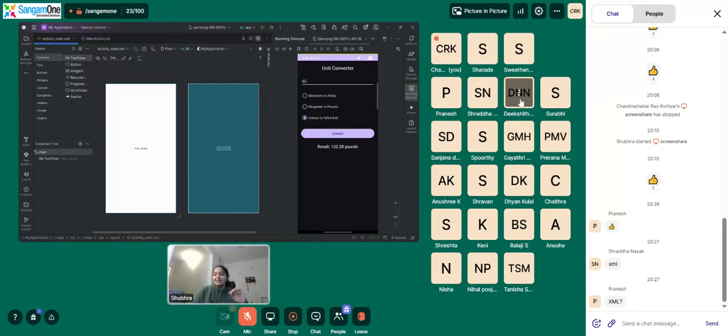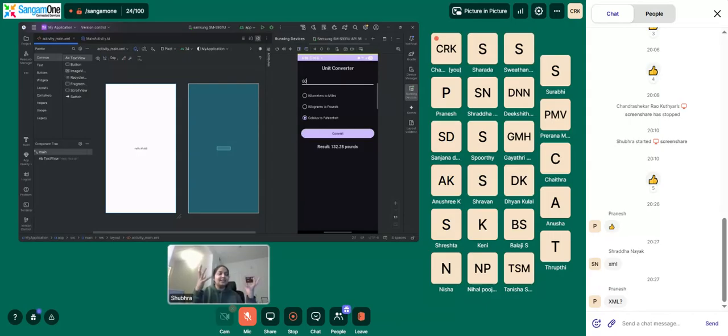So I had a very basic drawing of this, you can see it here. I use pen and paper still, but Figma is always a great option if anyone wants to do it. So yeah, we'll get started with this. Basically, XML builds the screen, activity connects Kotlin and XML, and Kotlin has the logic behind it.